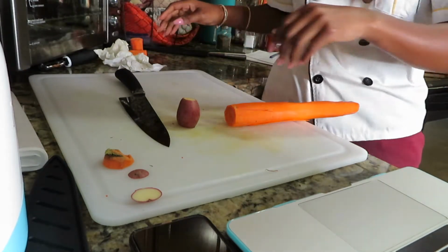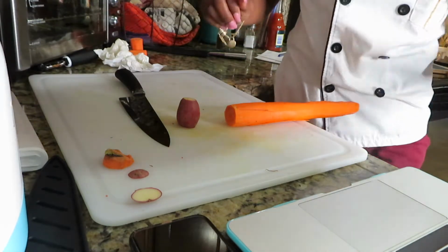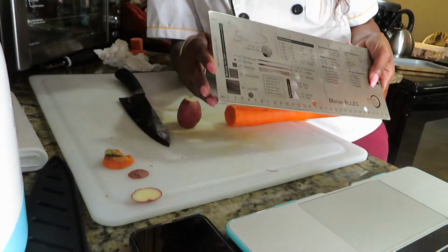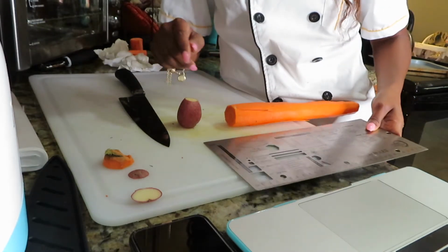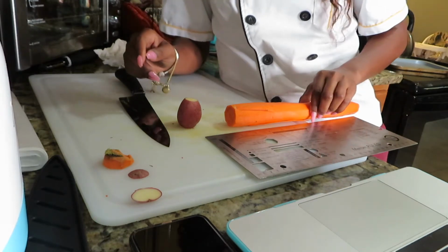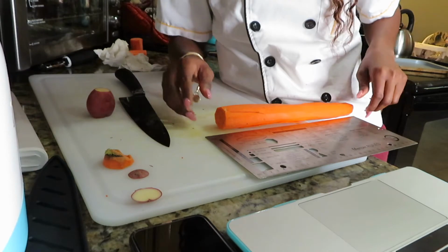Hopefully we can move on. Let me make sure I have my ruler, it's right here. You should have your ruler. If you don't, you're just going to have to eye it. You're going to lay your ruler on your cutting board like so, and you're going to measure. I'm going to do the carrot first, so hold on, potato people.